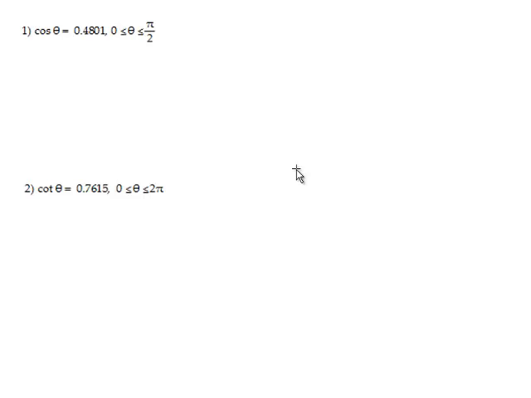All right, we've got this type of problem that says use your calculator to help you solve and find the value of theta in the interval given. And it can be kind of tricky. So I wanted to start off on this first one. Cosine theta equals 0.4801. It asks us between 0 and pi over 2 what the answer is. Since it asks us for between 0 and pi over 2, we need our answer to be in radians.